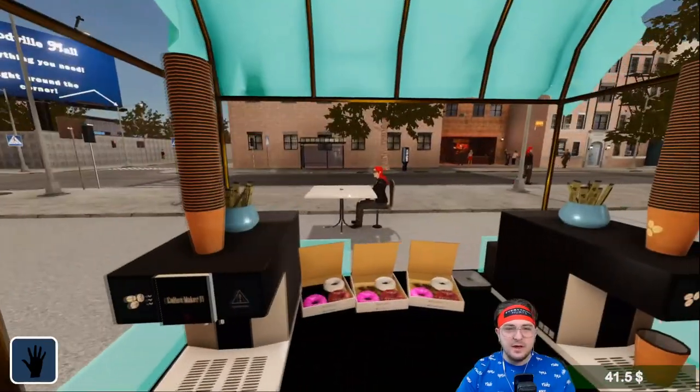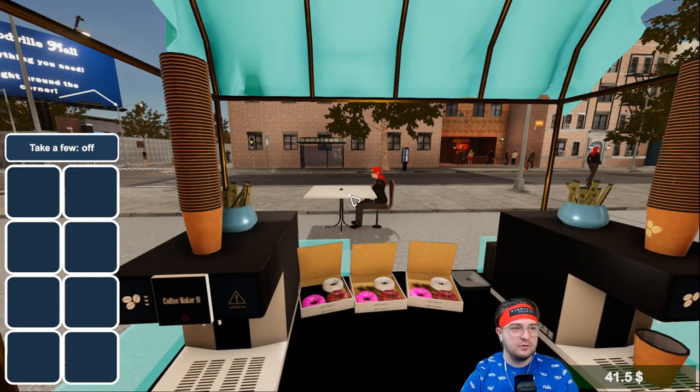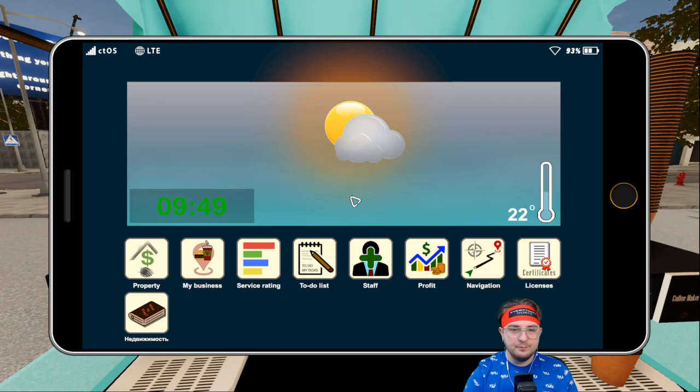Now, again, I don't think I can order, right? I can't order stuff, right? Oh. There's nothing I can do as far as, like, ordering items, right? That's not new. I was hoping it was new. It's not new into the game.